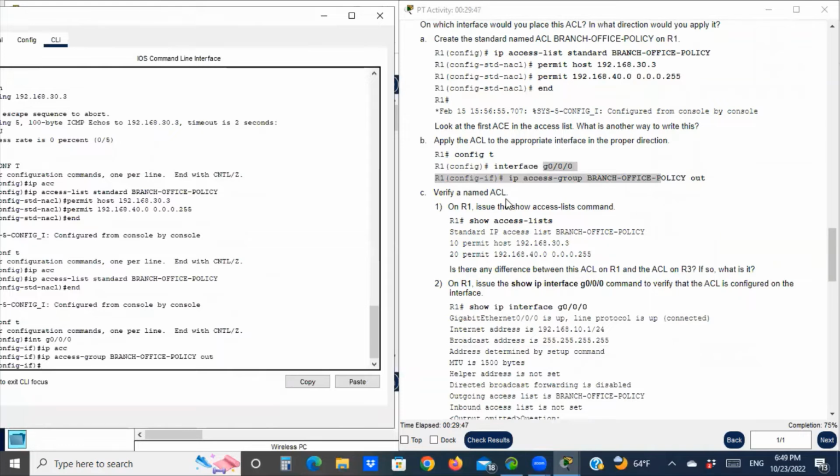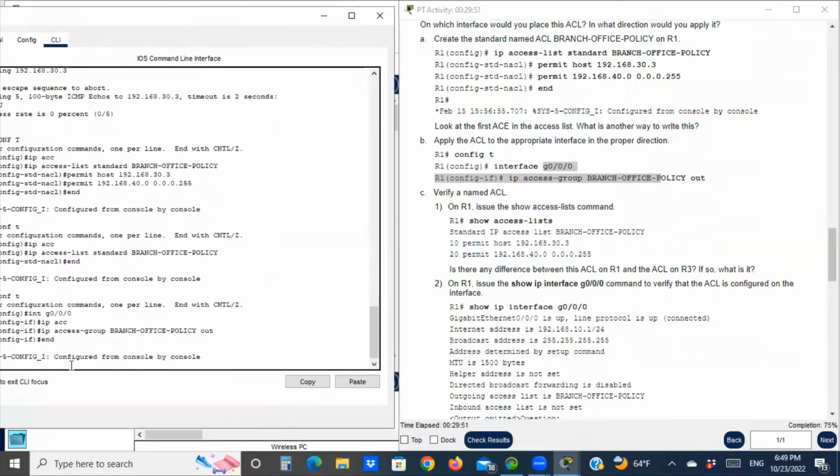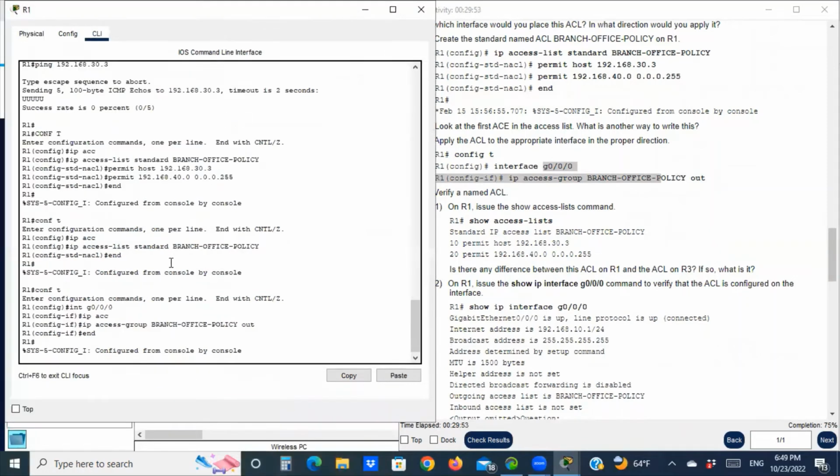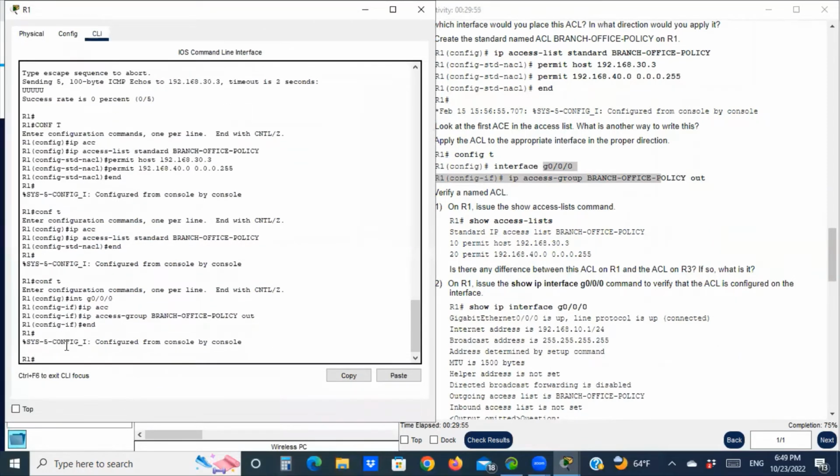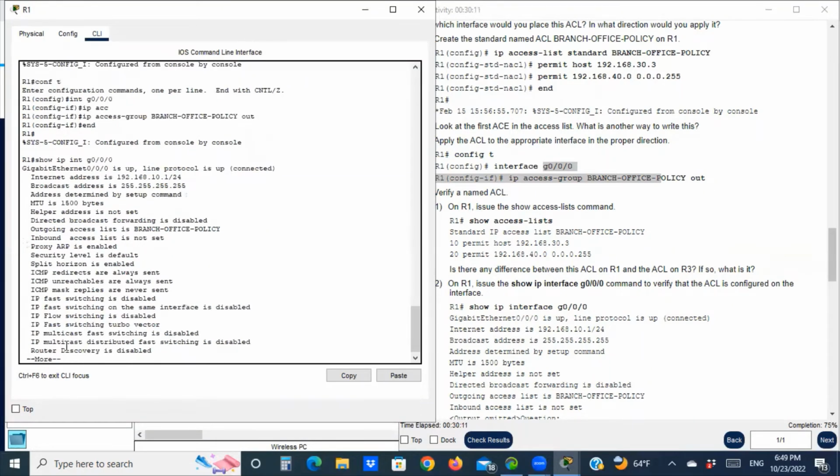And verify the named ACL. Okay, on R1 we use the show ip interface command to verify that the ACL is configured on the interface. Show ip interface G0/0. Yep, here.